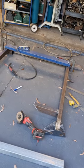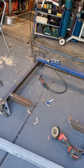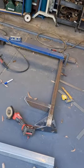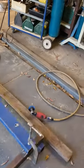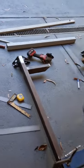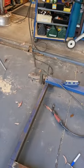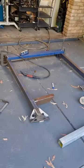Once I get this done, tacked, I'm going to try and slot it up there and see how it goes. Haven't drilled any holes on the front yet, and still haven't worked out how I'm going to do that either, but that'll come. And I haven't yet drilled the holes for the rear mounts, which I might do in a minute. I'll chuck a couple more tacks on this just to keep it stable, and then I will put some holes there so I can slip some bolts into the rear mounts, and away we go.